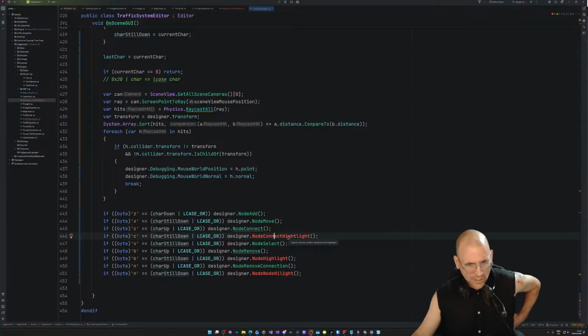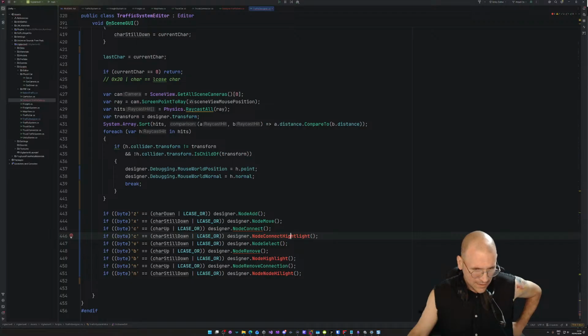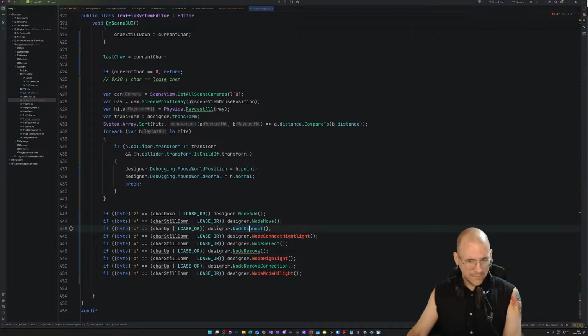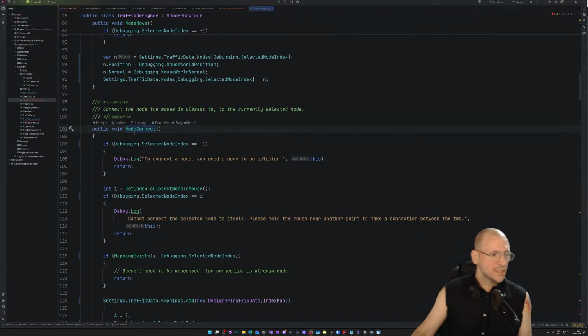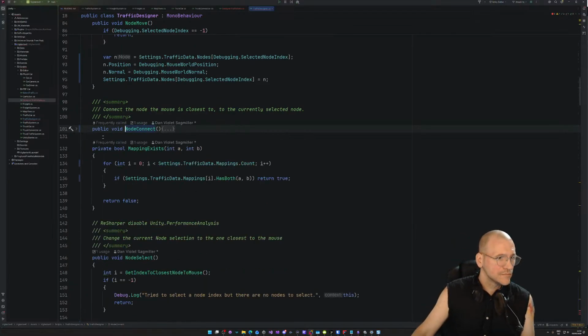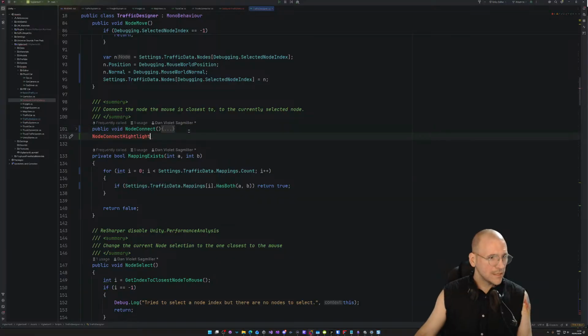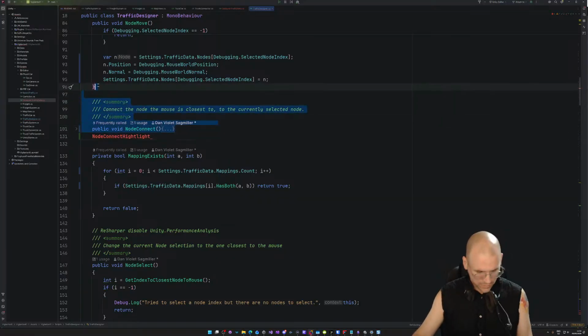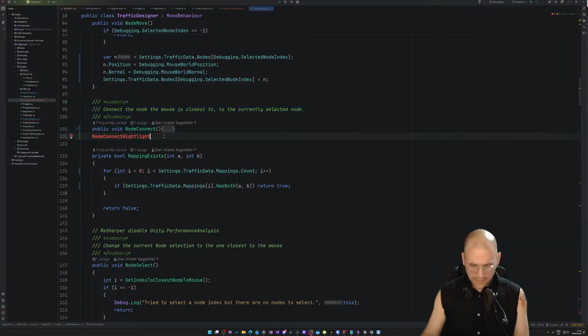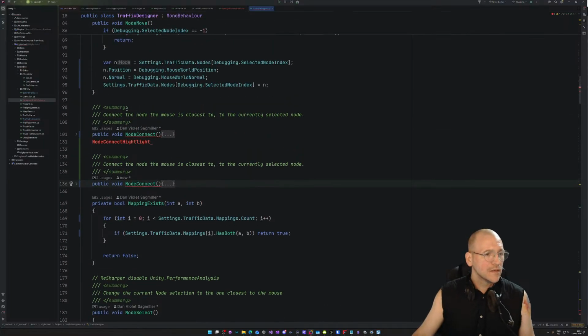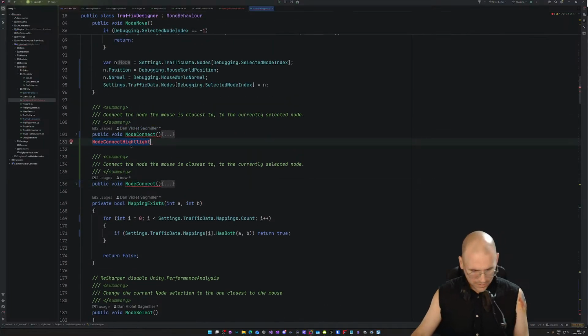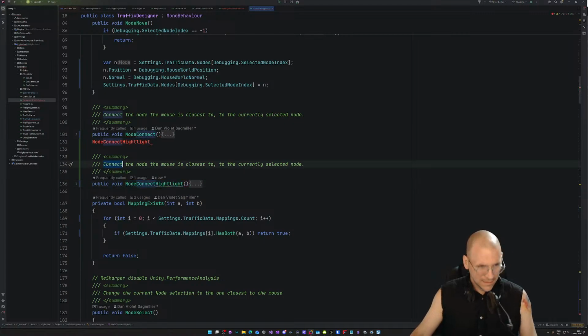Okay, so first off, we need node highlight. Let's go to this one, Control C, and then take this function, F12. Take me there, thank you. Just gonna put a little line in there, and now let's take this whole thing, Control C, and go to here, V. Good. Control C, take this and this one, connect highlight.